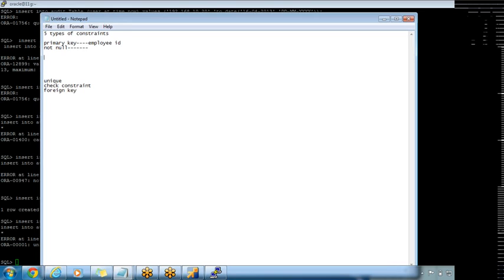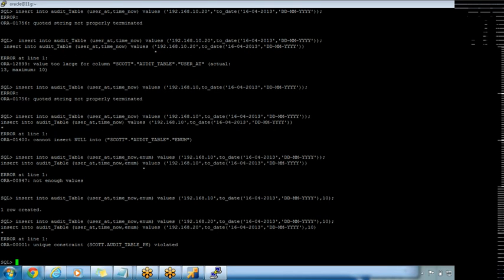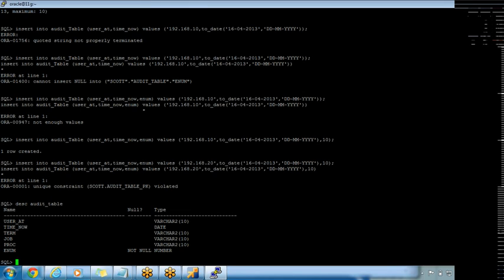So in this case, if I want to define a not null constraint on audit_table, for example, if I want to define not null constraint on time_now, then I'll go for alter table audit_table, time_now, add constraint, constraint name I'll make it as audit_table_nk or nn, not null.